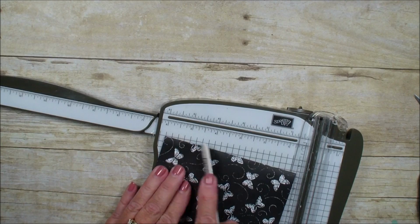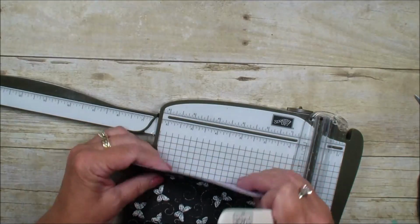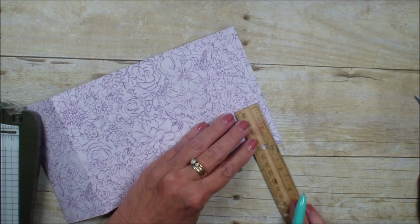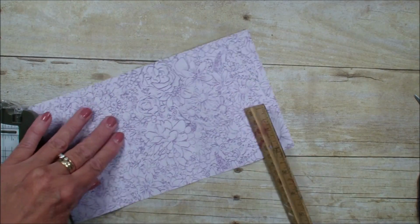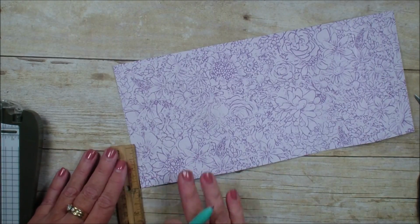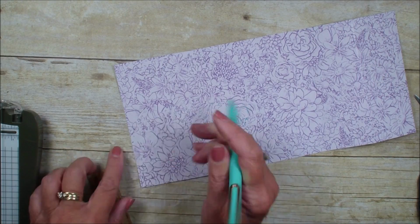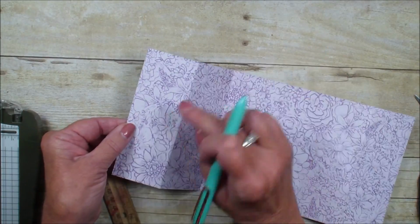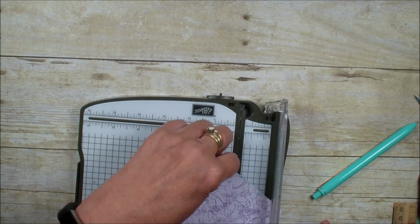Next, I'm going to bring in a ruler, and I am going to mark 2 inches from the bottom. So let me line this up here. So 2 inches from the bottom, and I'm going to just make a little mark, and I'm going to do the same measurement on this side at 2 inches. And I'm going to use these marks for a diagonal cut. So I'm going to cut from here into the second score line on each side. You want to make sure that you do this on the same sides.